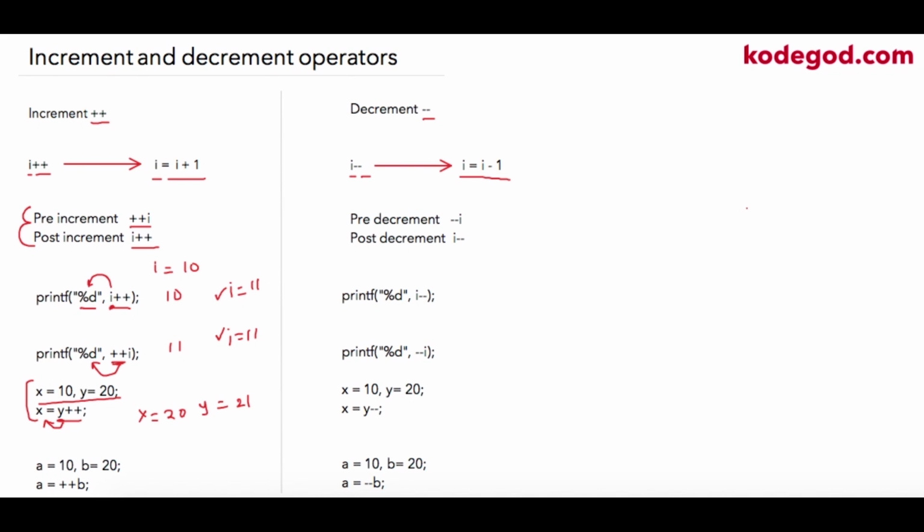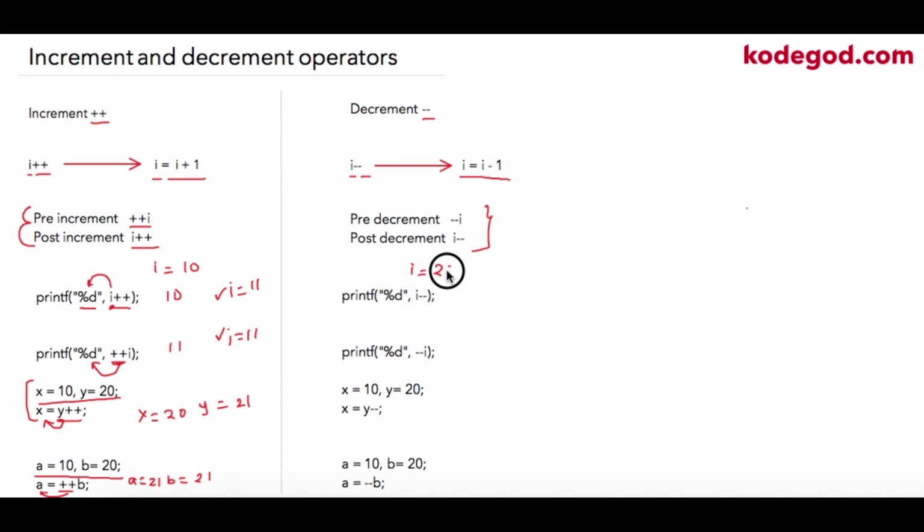Let us take another example. This time we will be using pre-increment. So I'm using two variables a is equal to 10 and b is equal to 20. At this time b will become 21, but a will store incremented value of b, that will be 21. So I hope you understood what is the difference between pre and post. Similarly in decrement we have pre-decrement and post-decrement. Let us take an example for it.